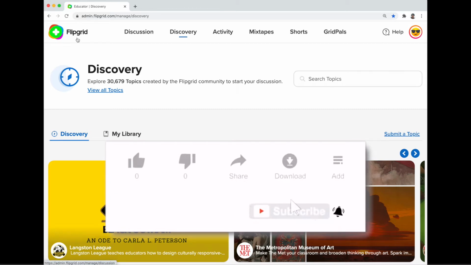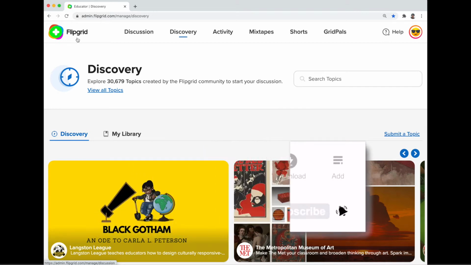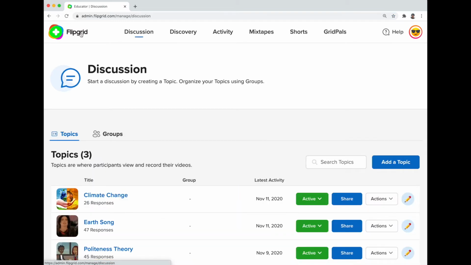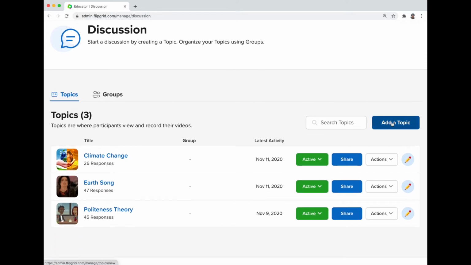Okay, now that is good because, for instance, if you have 5 classes, then you can just assign one FLIPGRID per class. So you can have as many FLIPGRIDs as you want. With the free version though, you are allowed to have only one FLIPGRID. But not to worry, because even if you have just one FLIPGRID, you can actually have as many topics as you want. Each time you have an activity for your class, you just add a topic if you want to make use of FLIPGRID.